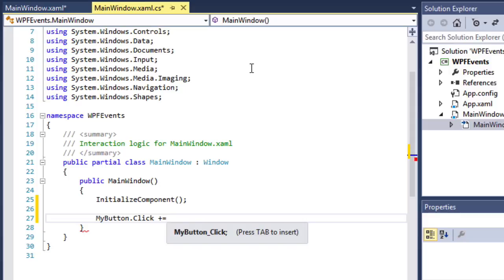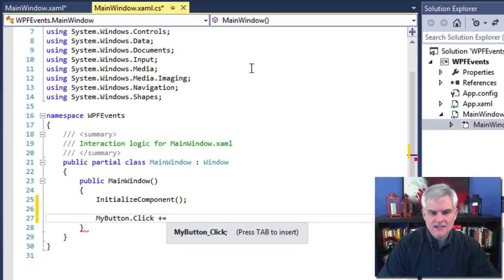The first one says, do you want to create a method named myButton_Click? It just defaults to whatever name we give the control, in this case myButton. And since we're handling the click event by choosing .Click on the end of myButton, it assumes that we want to create a click handler. So this is just a way to enforce a naming convention. That's all. I'm going to hit tab on my keyboard once to insert that.